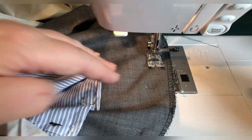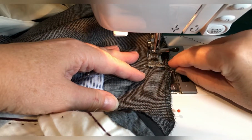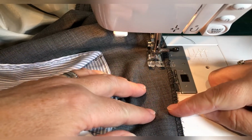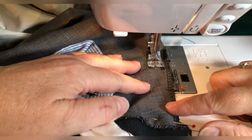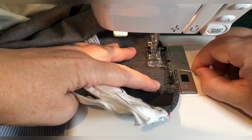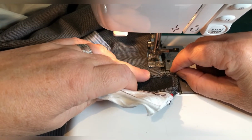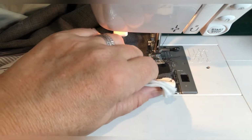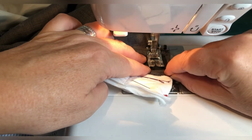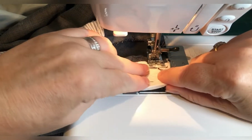So now I'm just going to start and veer off the line that was stitched before. Going straight up. Just keep adjusting your fabric and your garment as you need, so it's straight in front of where you're stitching. As you can see, I'm just starting to reduce the gap here at the top because it's the waist where he actually wants more room. The waistband, we just go straight along here. Just make sure everything's lying straight and flat underneath your garment.